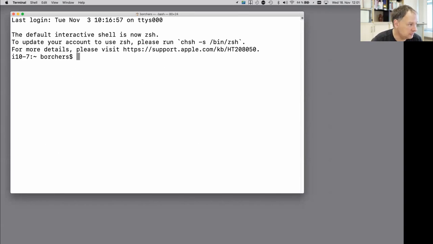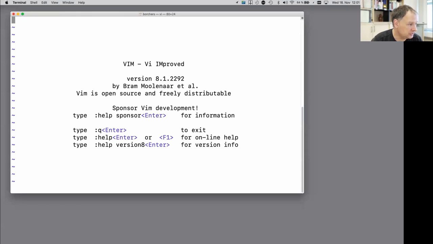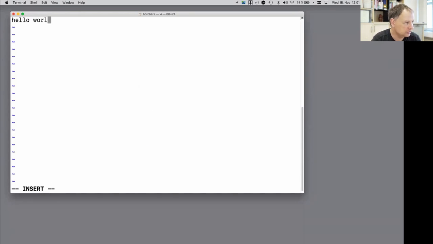So I'm going to launch VI here. This is the wonderful VI editor. And the way VI works, you might think, oh, I have a text file now, I can just type. No, you cannot start typing. You actually need to press the I key. I'm going to press the I key now to enter the insert mode. See, it says down there at the bottom now, insert mode. And now I can type something in. And if I now want to do anything else, like for example, save the file, I need to hit the escape key to get out of insert mode. And now that has gone away. And now I can move somewhere else and do something else.